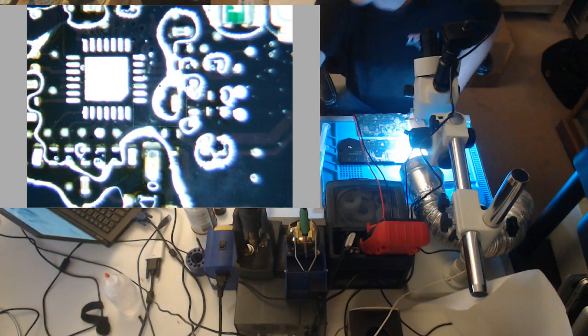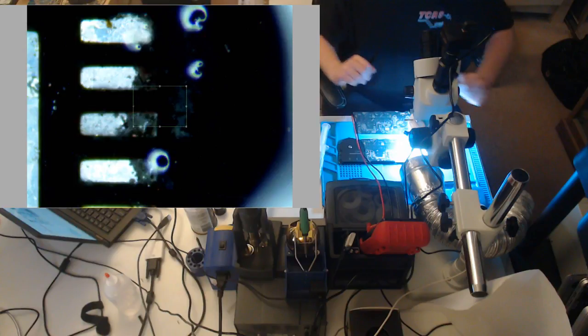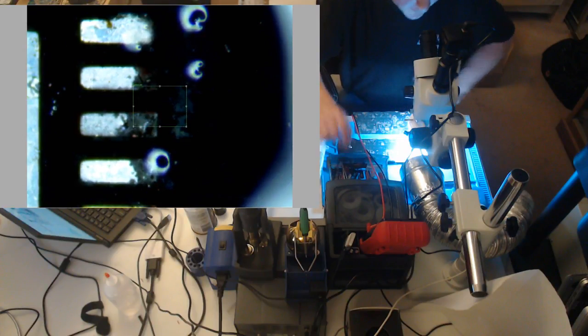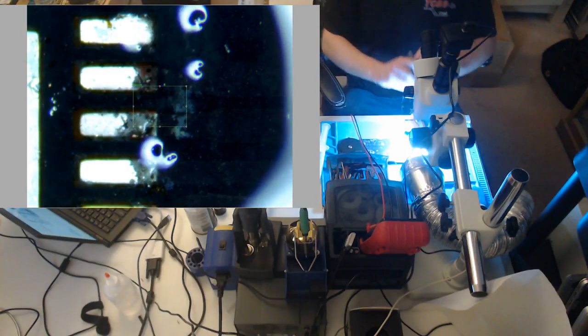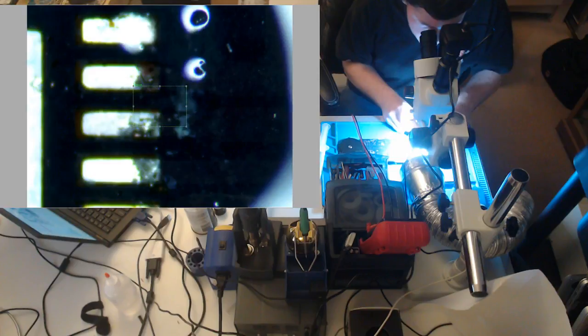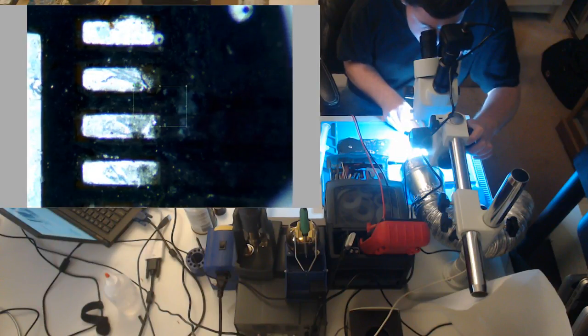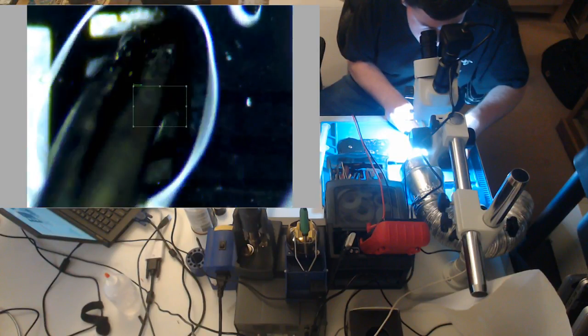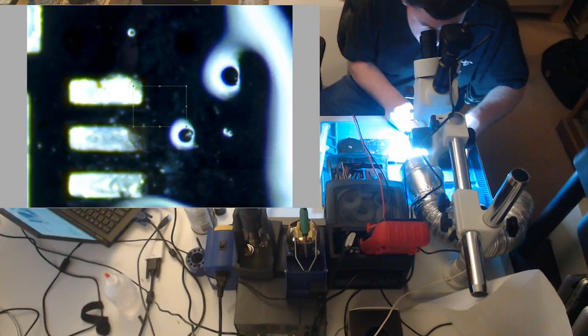I see something concerning here. Zoom in and have a better look. No good. No good at all. So let's see if we can fix these pads up. See how these pads are corroded? It's not good. So what we gotta try and do? No, these pads are just fine. Just a little oxidation. We're just gonna scrape. Now this one looks a little suspicious, but we're just going to scrape, fold the board, scrape it. Pads are just fine.